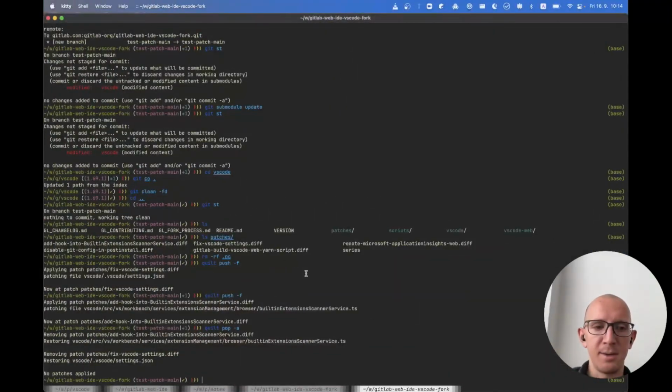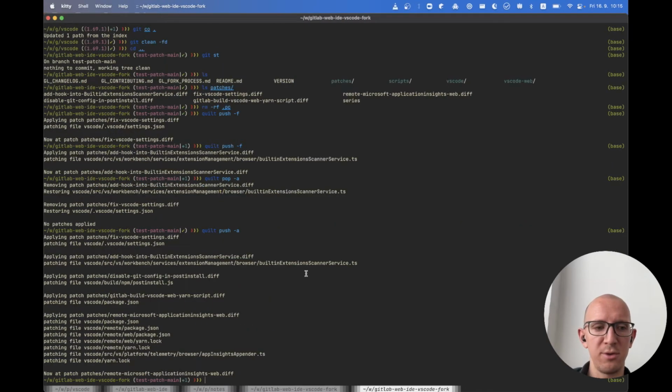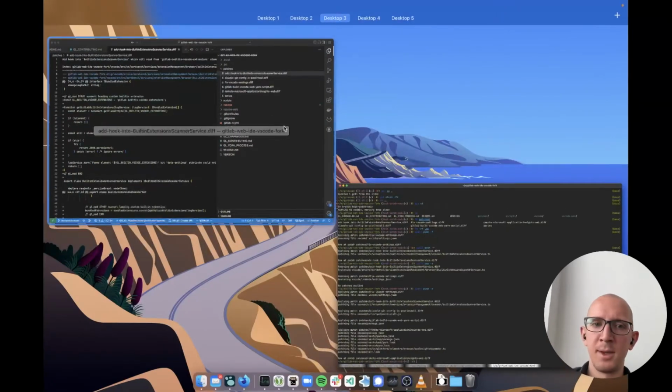If I want to apply all the patches, I would run quilt push -a, and that would push all the patches on top of VS Code.